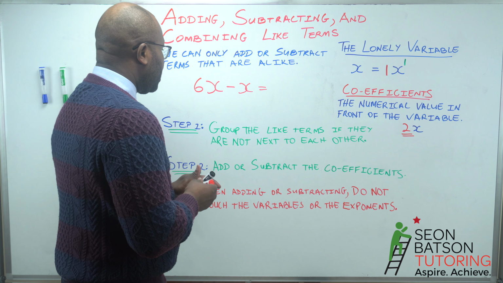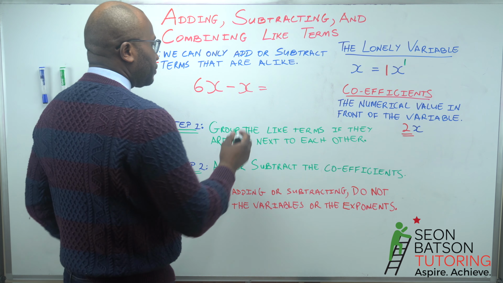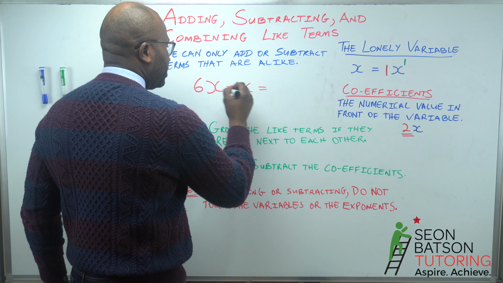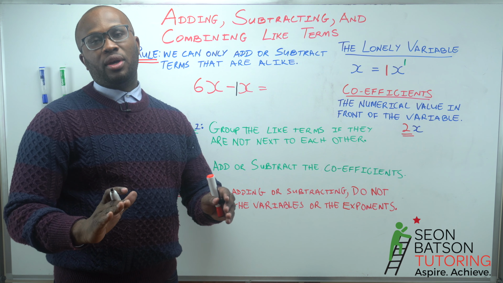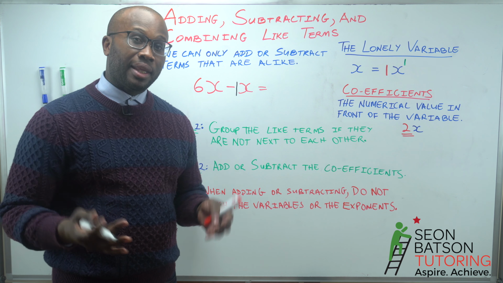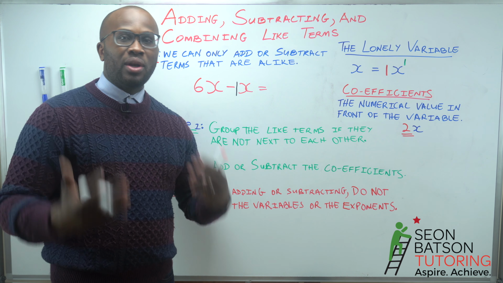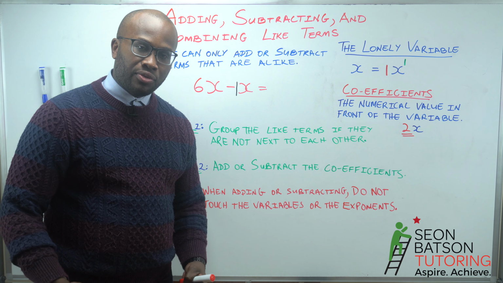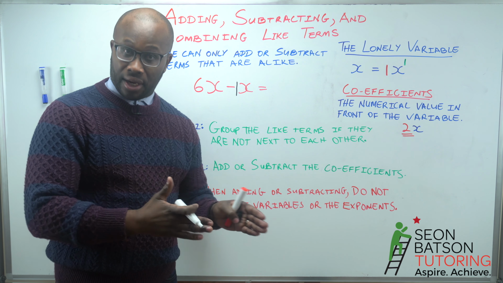Welcome back. So first, because we have a lonely variable here, I'm going to put a 1 in front of this x because I know that whenever a variable is by itself, the coefficient is always 1. Don't forget that. So whenever you're working with these variables and you see a lonely variable, I always recommend for you to put that 1 there so you wouldn't forget it's there.